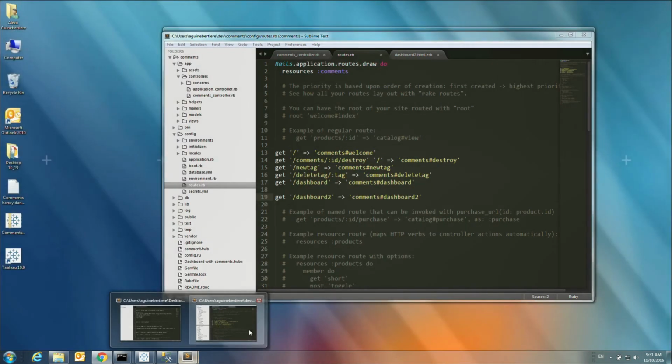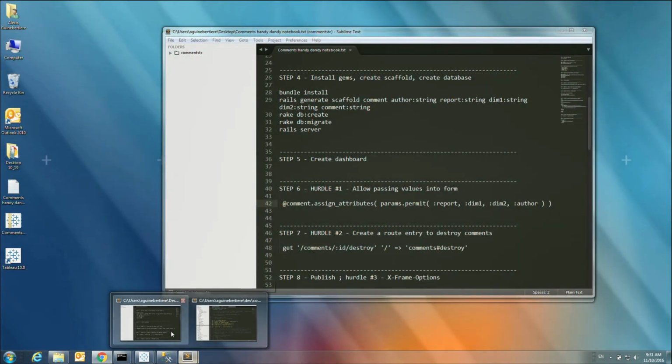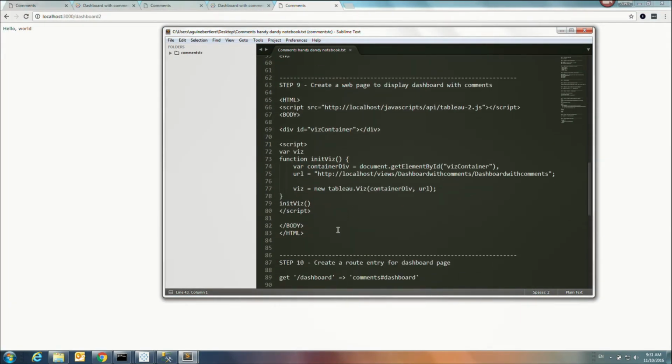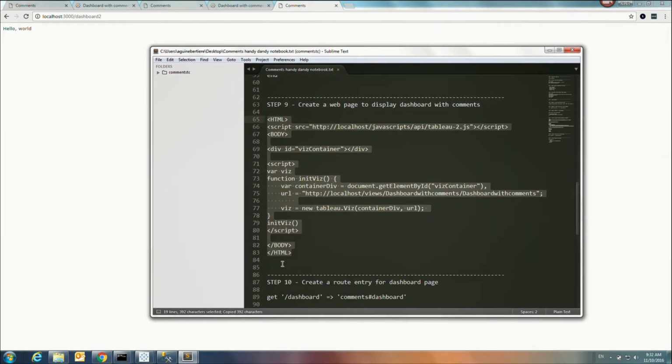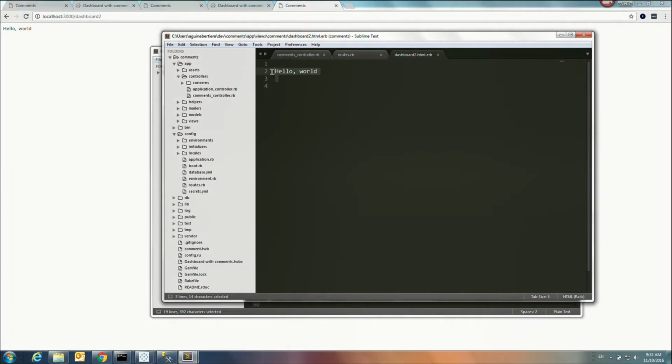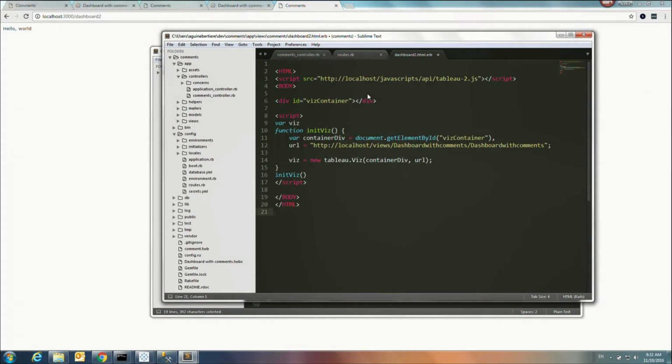For this, we have a view now which says hello world. What I want to do here is use the JavaScript API sample. If you go to the JavaScript API documentation on Tableau.com, the first example you'll see is actually this. It's a simple HTML page that's going to load a particular visualization, so we'll use that as a framework to start.